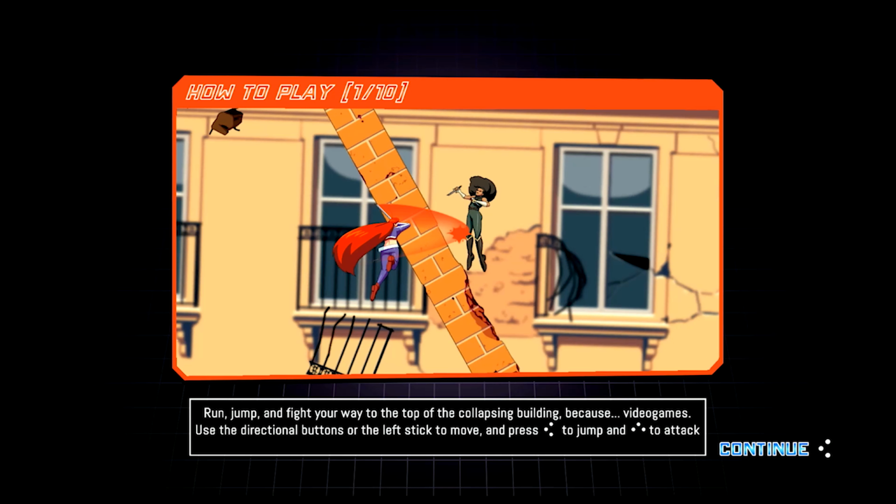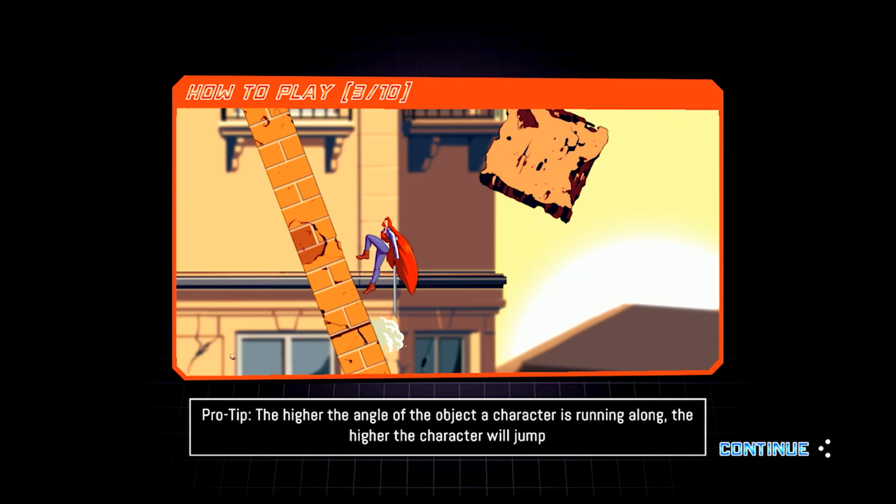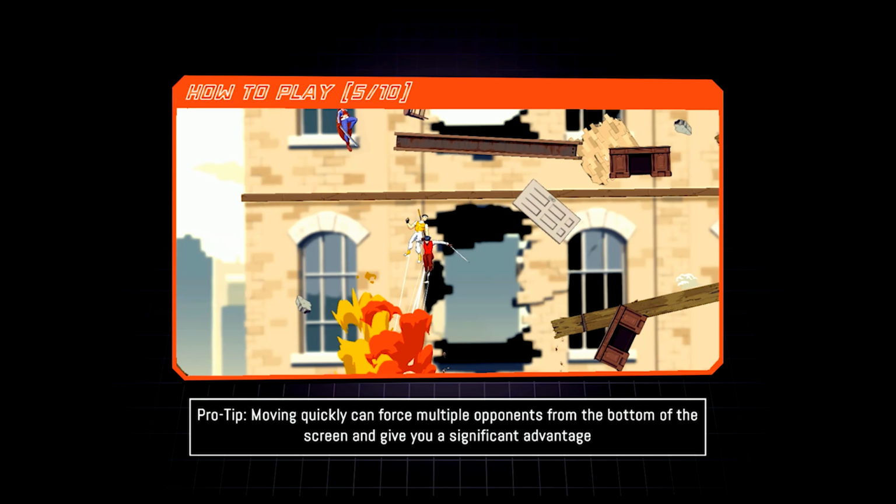It's directional buttons. Press A to jump, B to attack. Win the round by defeating all your opponents, reaching the rooftop of the building. The higher the angled object that you're running along, the higher the character will jump. If you fall from the bottom of the screen, your character will be reset and lose some health, and quickly spawns to the bottom.